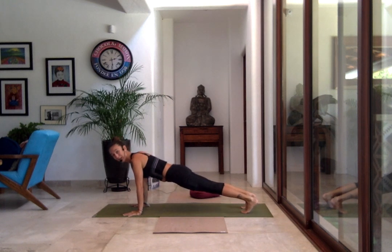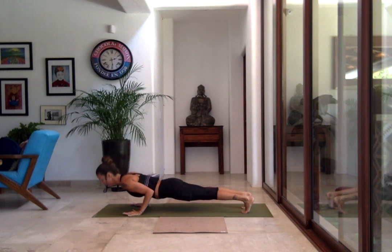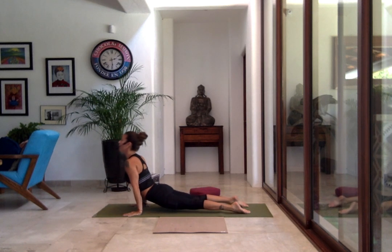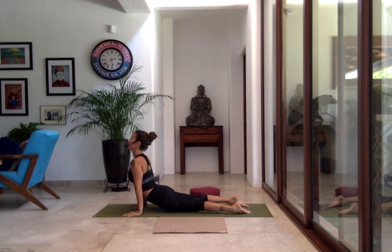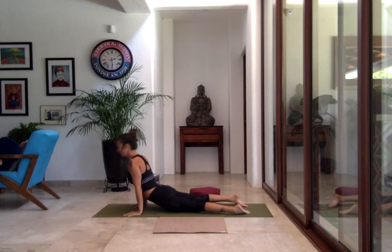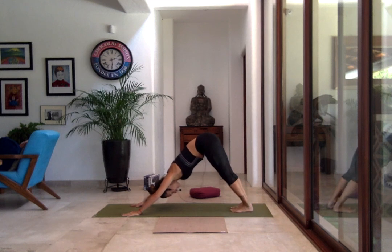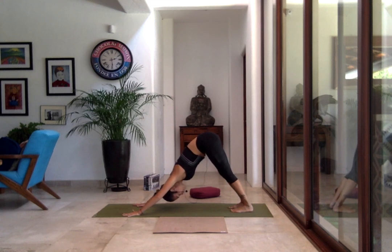Chaturanga, one line, elbows hugging, hugging, no more than this. Lift up, upper dog, your extension. And on the exhale, downward facing dog. How was that? Do you see that the alignment continue, elbows hugging in towards my body? Manteniendo el alineamiento en la chaturanga sin que se colapse el esternón primero y que se abran los codos. Todo en una línea.